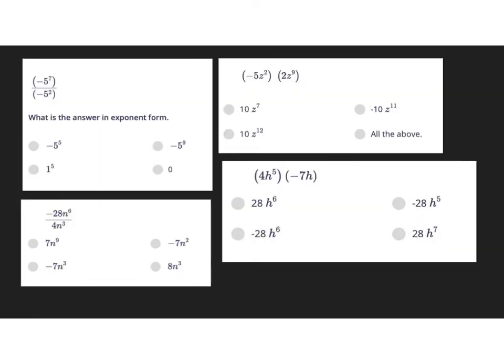All right, up on the top left, are we going to be adding, subtracting, multiplying, or dividing? Actually, we don't even divide exponents, but add, subtract, or multiply those exponents. Well, we're dividing numbers with the same base, so we would be subtracting them. So 7 take away 2 is 5. We keep our same base. This is negative 5 to the 5th power.